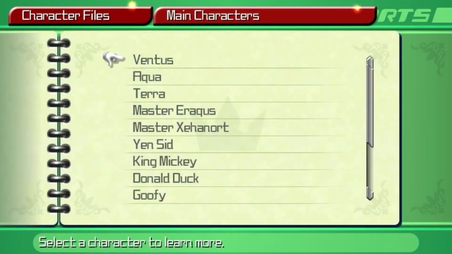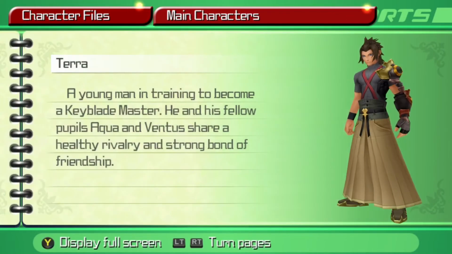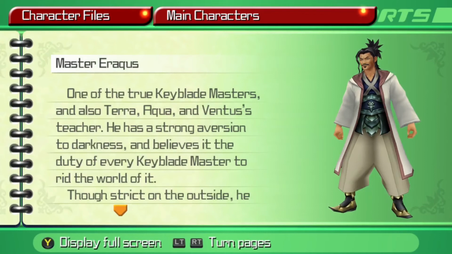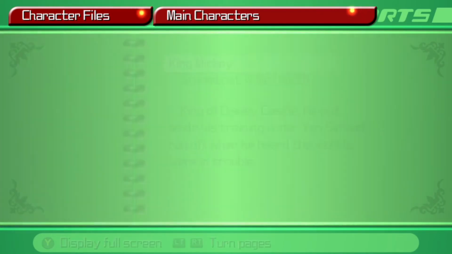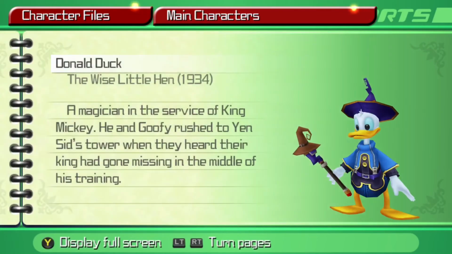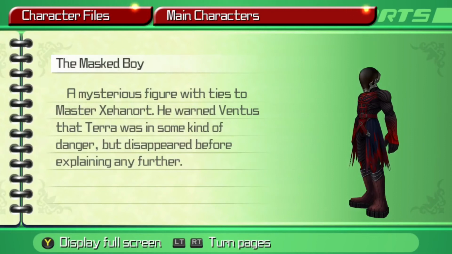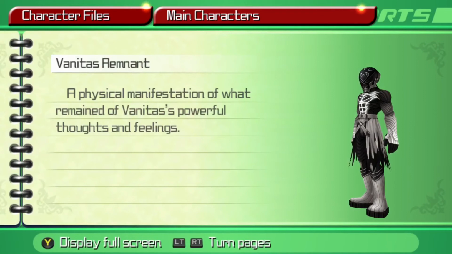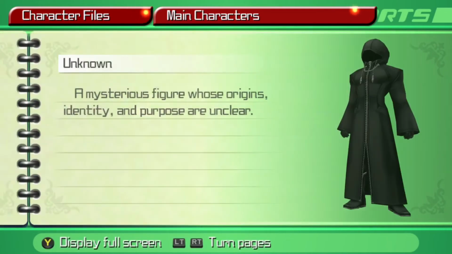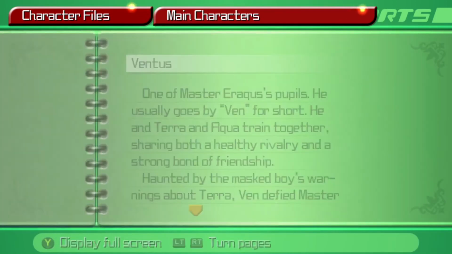Character files. Main characters: Ventus naturally, Aqua, Terra, Ericus, Xehanort, Yen Sid, King Mickey, Donald Duck, Goofy, the Masked Boy, Vanitas once we know his name, the Vanitas Remnant, Unknown, Armor of Ericus, and No Heart.